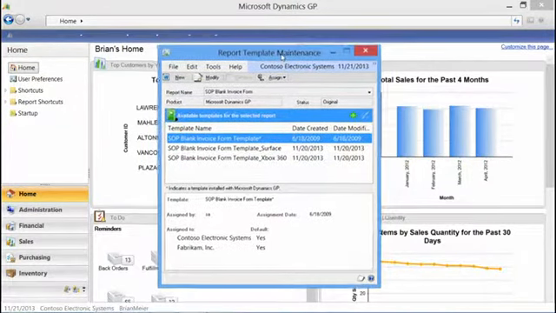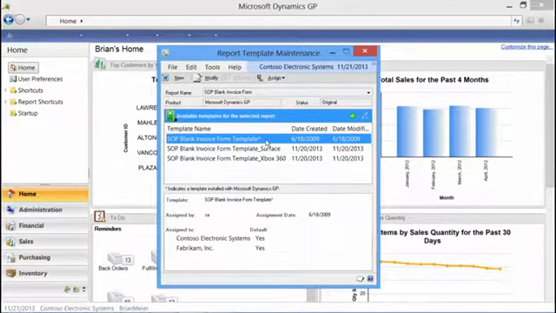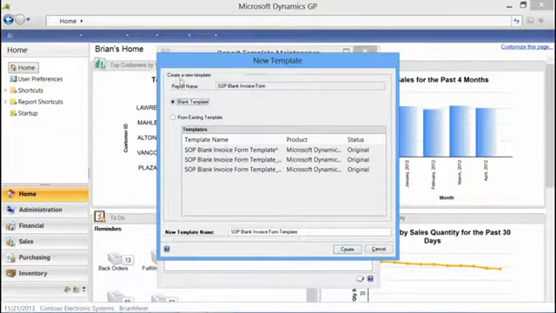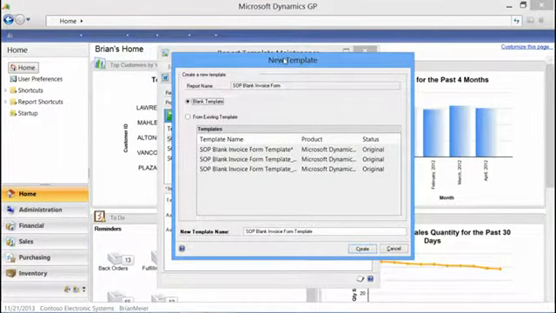So if I wanted to create something from, basically I want to work with this template, but I want to create a new template. Basically what I do is I select New, and then I have two options here. One is a blank template, so basically I just start from scratch, I lay out my whole Word document and so forth. A much easier option is to use an existing template. So essentially what I'm doing is I'm creating a template from a template.